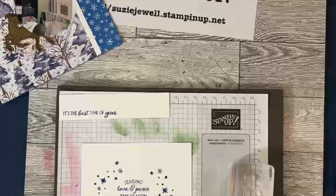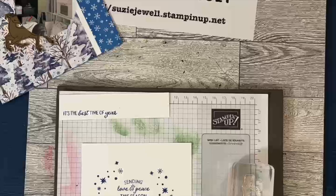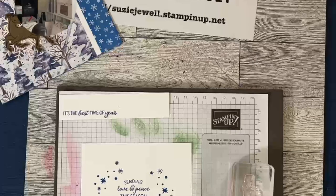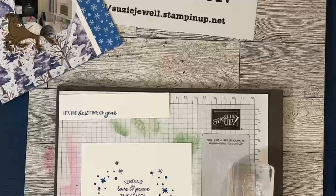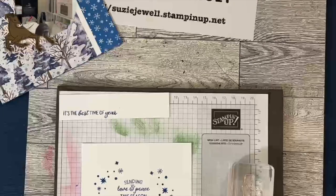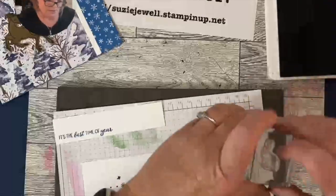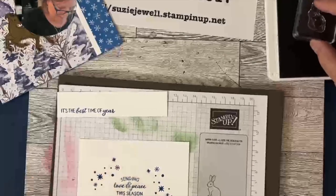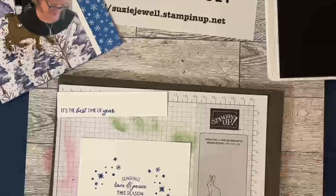I'm all here by myself. No one knows I'm here. It's okay. As long as I'm here, as long as I'm showing up. You guys could show up later. Smoky's late. Or Gray Granite. I'm going with this Smoky Slate. Let's see how this looks. Yep. And put the little bunny in the corner. I just think he's cute.